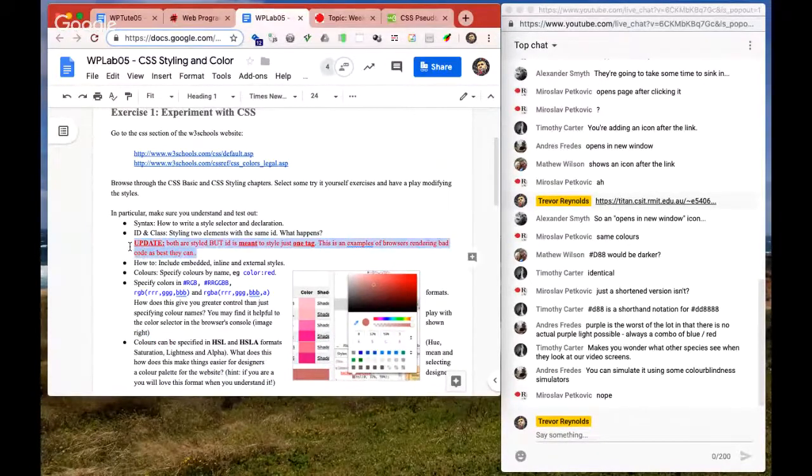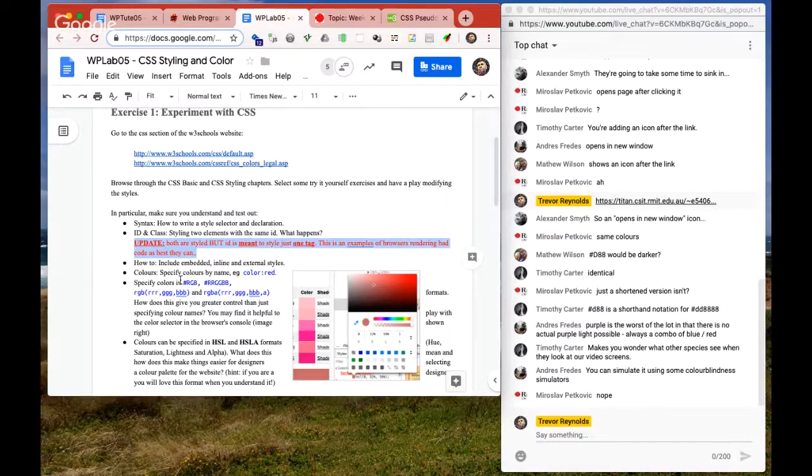I've just got this little bit of attention drawn. This is another example of how browsers, if you make a mistake coding, don't punish you like a Java compiler would. It doesn't throw a compiler error. It just basically tries to help you out.